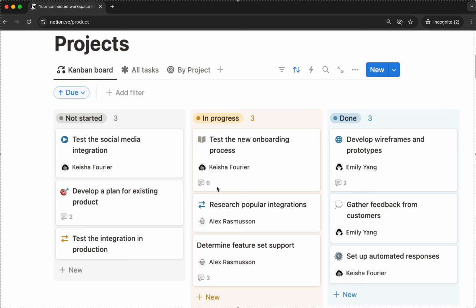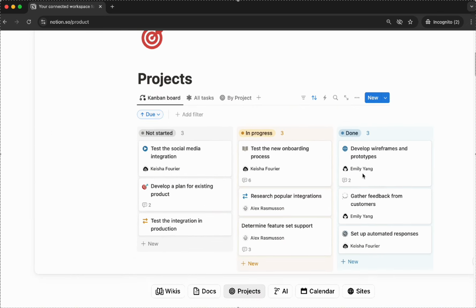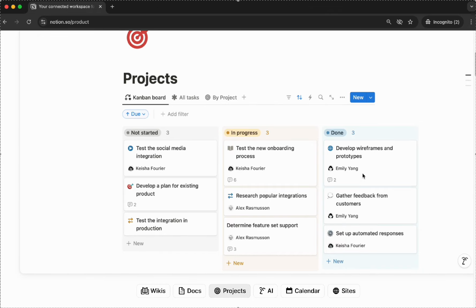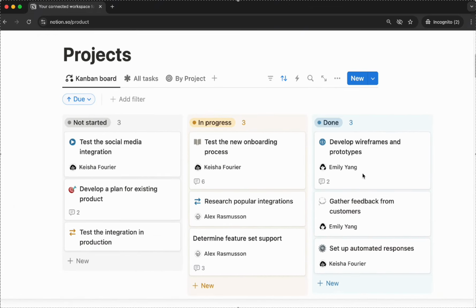And for the one that's in progress, who owns it or who's working on it right now? We can say Keisha is working on this one, and Emily is also reviewing the other one. So you could assign different team members, and they could all collaborate and chat. The other one we're using, Basecamp, is exactly the same.